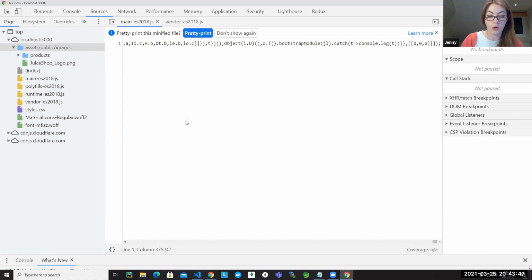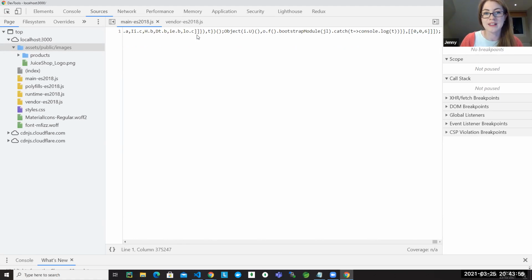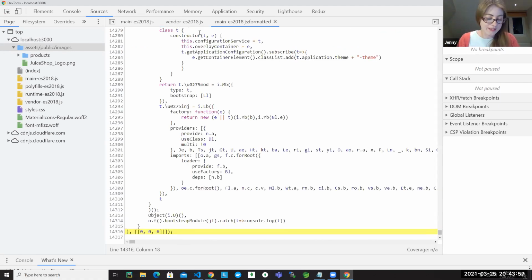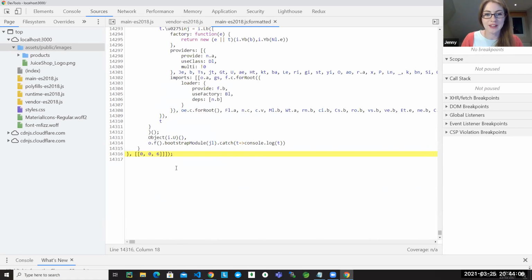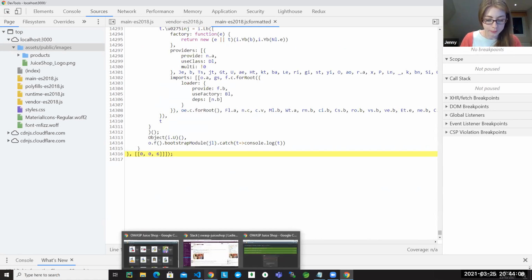So all the comments are gone, any unused code, it's shortened all the variable names, and it makes the code much smaller for page optimization. But if I click on the pretty print and I wait a second, it gets formatted, and it's just a little bit better to look at. So it's still not completely the same as the source code, but it's much easier to read and understand. It's got a bit of formatting in there, and so it's not just horrific.